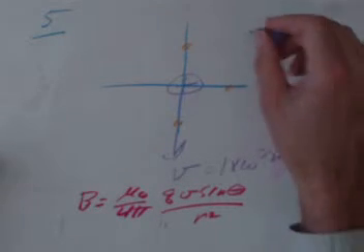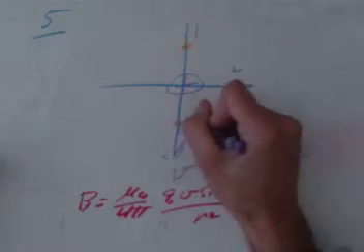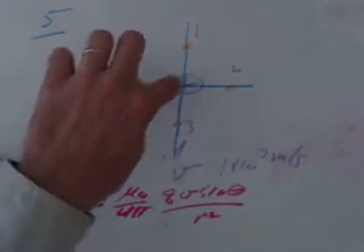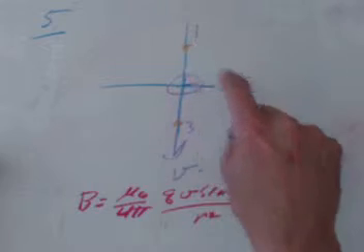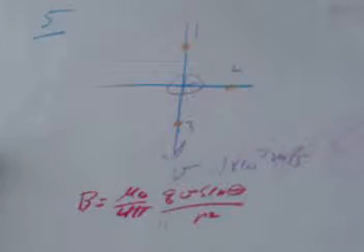And what the problem asks is what the magnetic field is that the proton generates at point 1, point 2, and point 3. So there are 3 points here. Right at the instant it passes the origin with this speed, what magnetic fields is it producing here, here, and here? The formula that we're going to use is the point form of the Biot-Savart law, which I have written here: mu naught over 4 pi, qv sine theta over r squared.